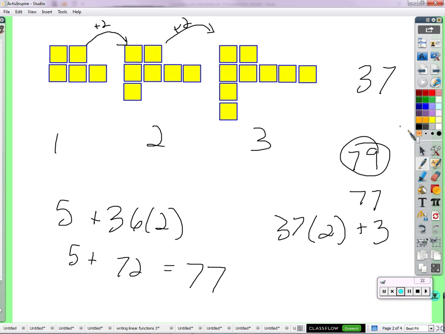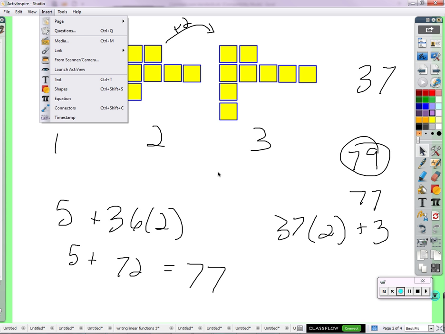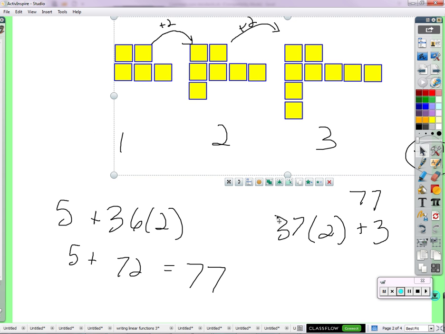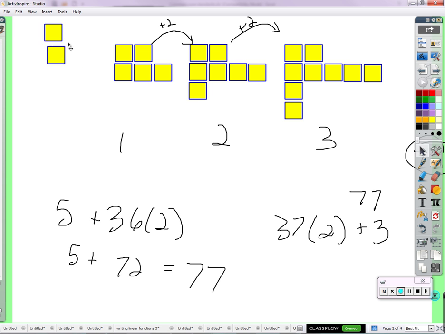We can go to figure 0. Let's see if we can move all this stuff around. So we can look at figure 0. Well, it looks like we keep adding one on to the right. We keep adding one on downward. So if we were to follow that pattern backwards to figure 0, take that guy away, and if we were to follow this pattern backwards, take this one off, take this one off, take this one off, and that one would be gone. So we'd have 3 in figure 0.